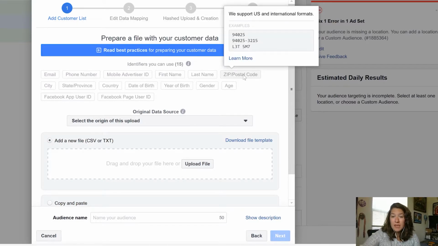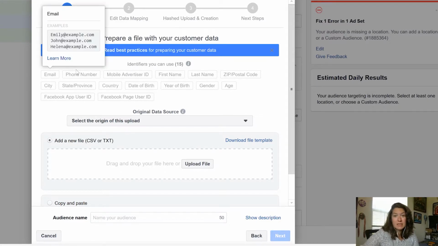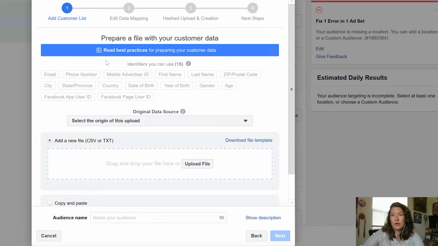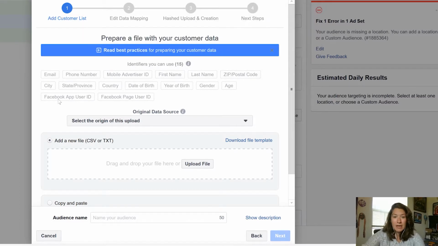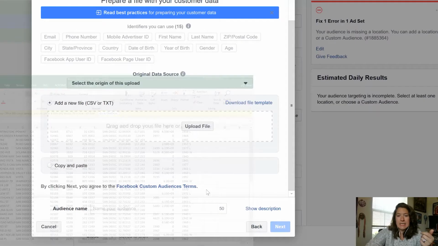There are all these different things that you can do based upon the information that you get from these lists. Your email list, obviously, would have this, or if it's your wine club members list, you could have a phone number, their first and last name. You could even have their mailing address, user ID number. There are all of these different things that you can do to select data to make better use of your targeting. Or you can just copy and paste it in there from a CSV file like this.